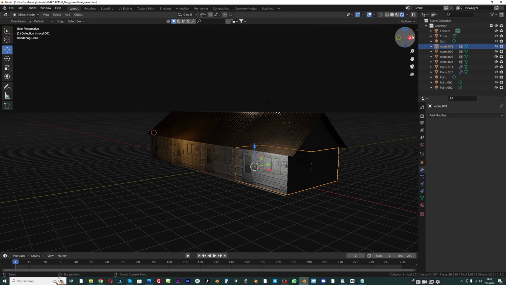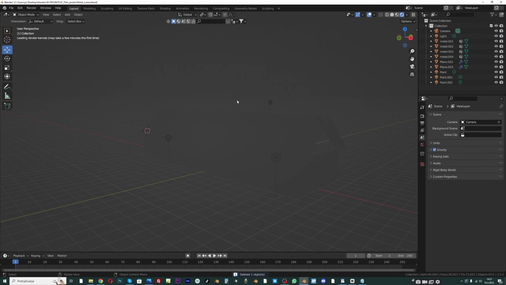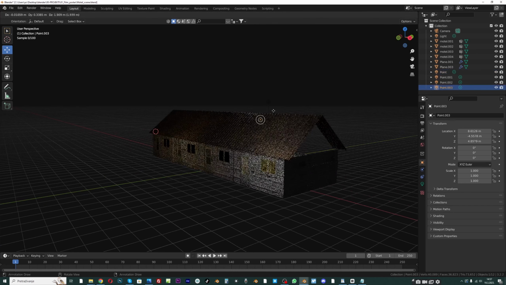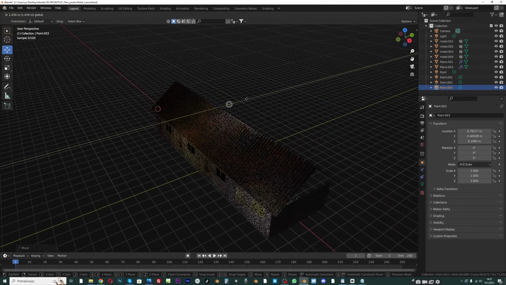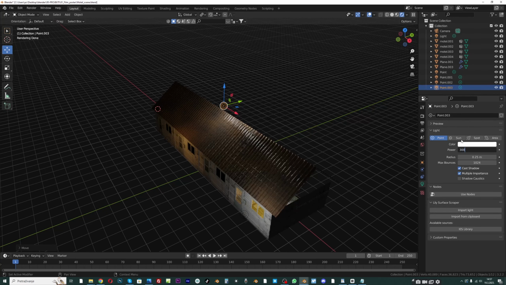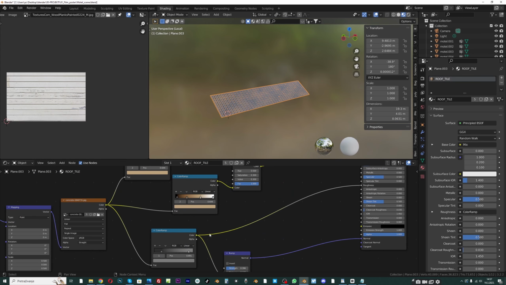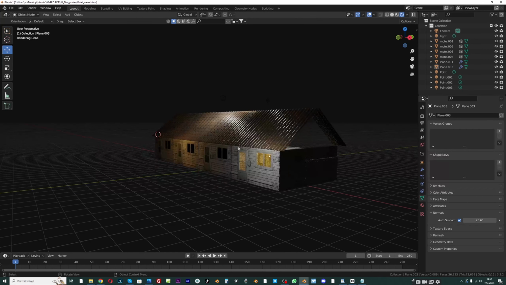Okay, we still have this main cube here, so I will delete this, and let's go back to render preview so we can see this light inside. And let's add one point lamp here on top, and let's increase this to maybe 300. Okay, I think this roof tile is too shiny, so we can quickly go back to shading tab, and go to roughness, so bring this more to white, and this one also. Okay, now this is a little less shiny, but because we want to add rain in this scene, I think this is pretty good.